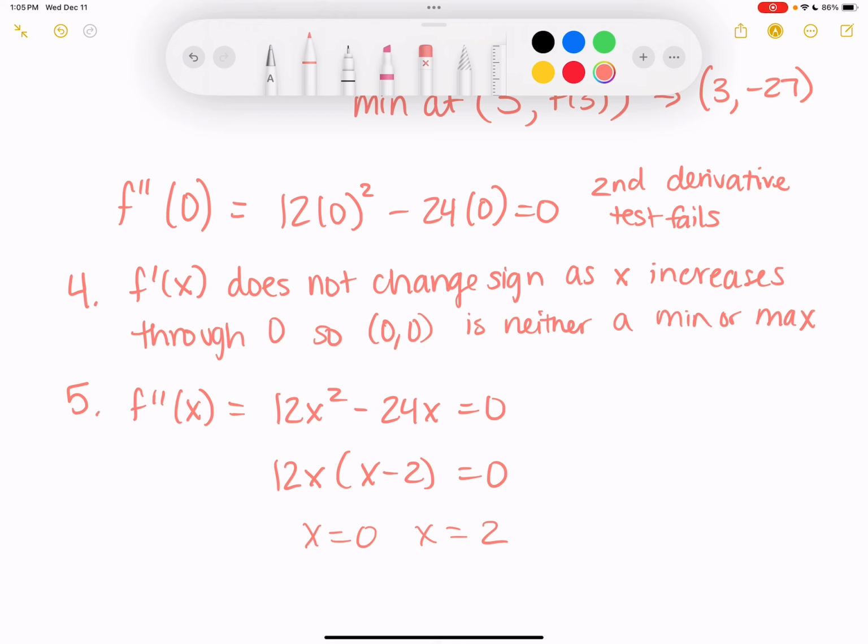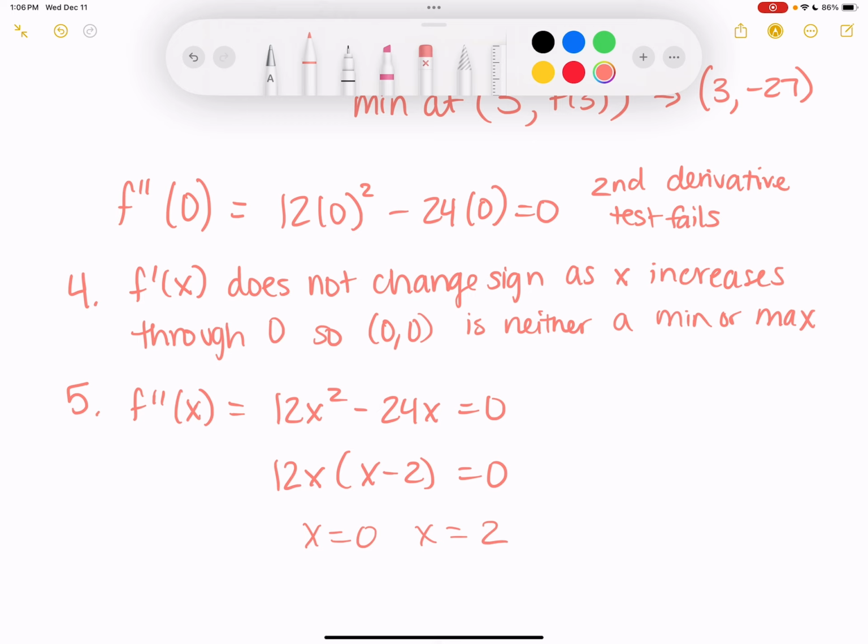All right, so now, if c is an x and the sign of f double prime changes from either positive to negative or negative to positive as x increases through c, then c is the x coordinate of a point of inflection. If the sign does not change, it is not a point of inflection. So we want to see if the sign of the second derivative changes as x increases. As we increase through 0, if I put in a negative number like negative 1, what happens? Positive. What if I put in a positive number like positive 1? Negative. So the sign changes as x increases through 0 from positive to negative.